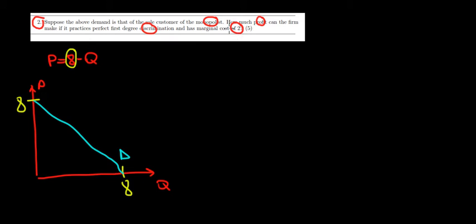Now the marginal cost is equal to two, so let's plot that as well. The marginal cost is going to be two. We can see we have an intersection point, and here comes into play the idea of this discriminating monopolist.